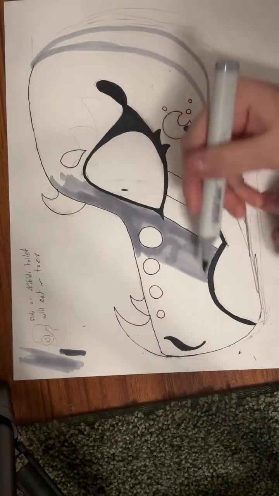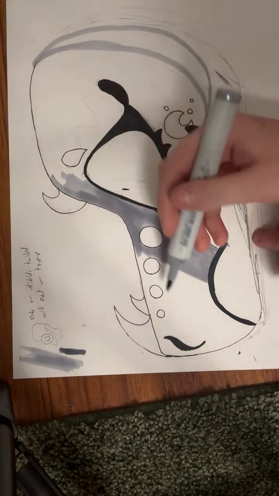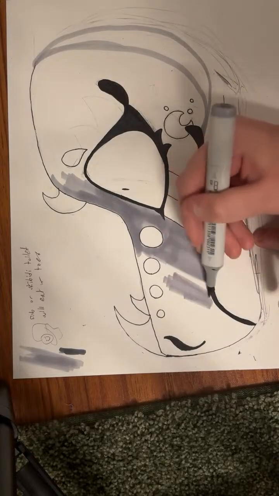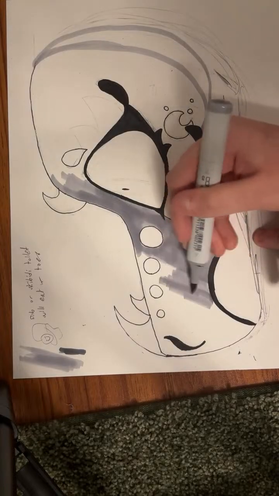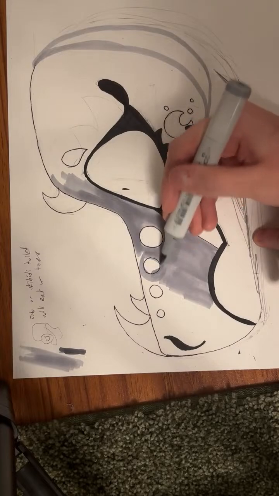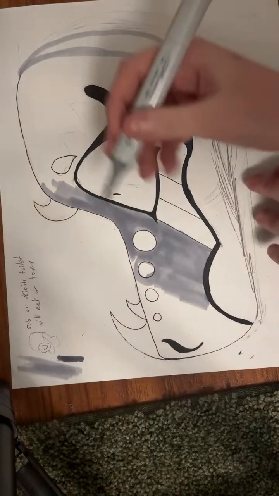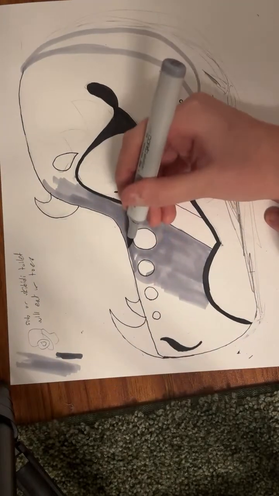Why is it like that? No. We don't like that. Probably gonna double layer this. And that is why I suck at coloring. I'm kind of rushing it again.